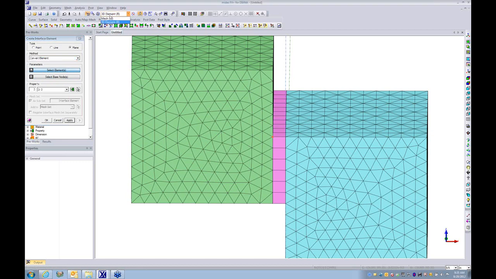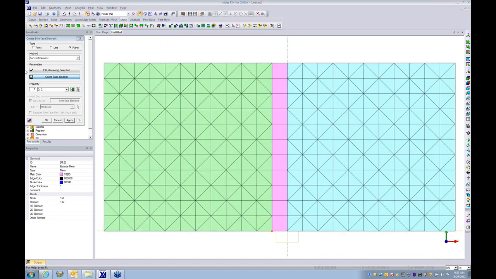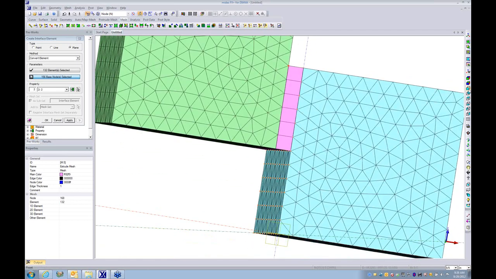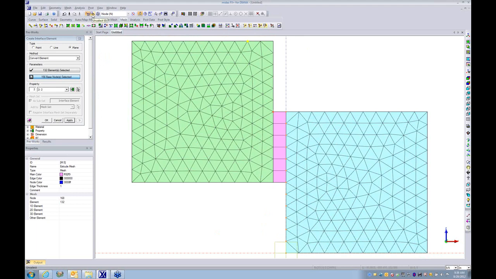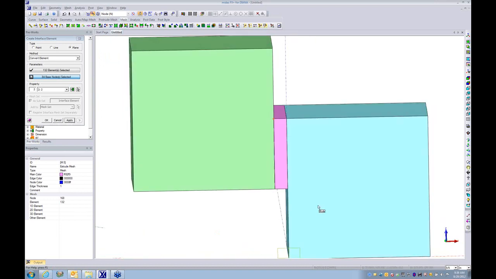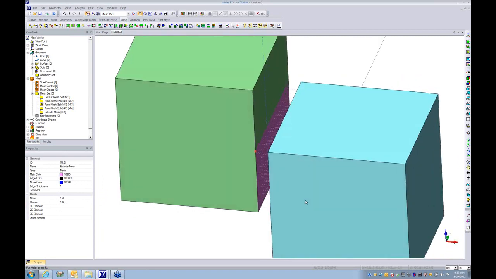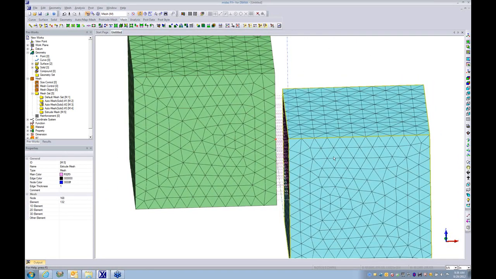So convert element, change your filter to mesh set. Select the pink one, select the base node. Selecting the base node basically means which direction this mesh set generates from and to. You change your view to top, and I simply select these nodes at this end. But when you select that one, you see a series of nodes beneath are selected. We're going to cancel them out. Change your selection option to unselect. Select these, they are all gone, only the common nodes here have been selected. Click OK, and here we go. The interface has been generated between these two segments.